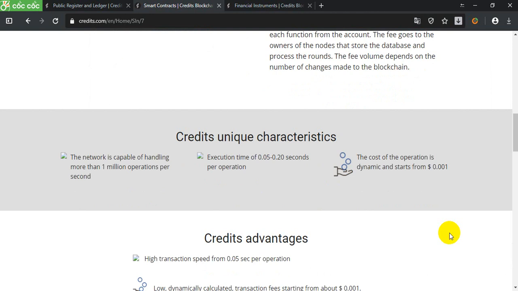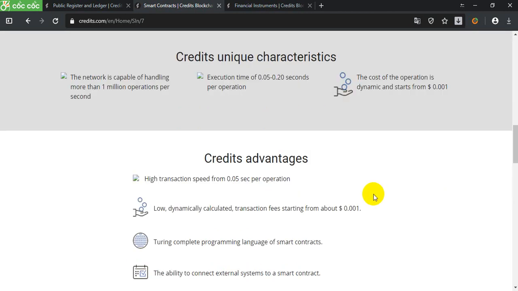Cadiz's unique characteristic: the network is capable of handling more than 1 million operations per second. Execution time is 0.05 to 0.2 seconds per operation. The cost of an operation is dynamic and starts from $0.001.